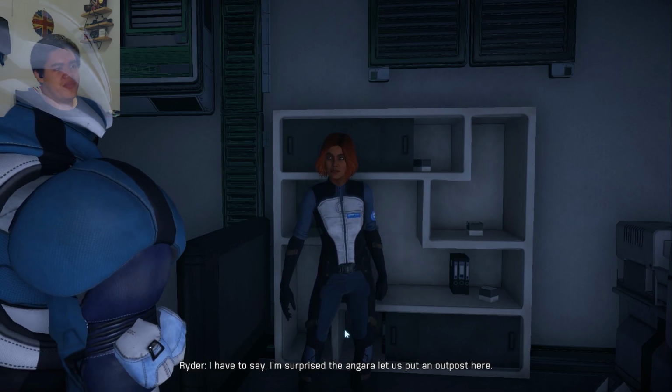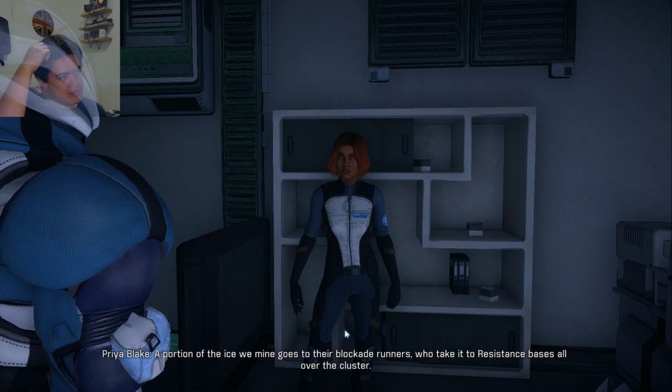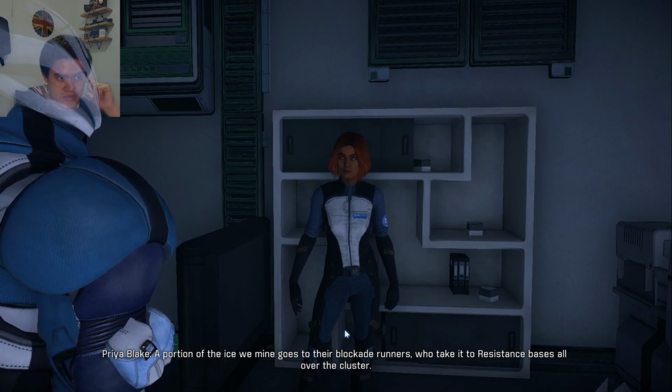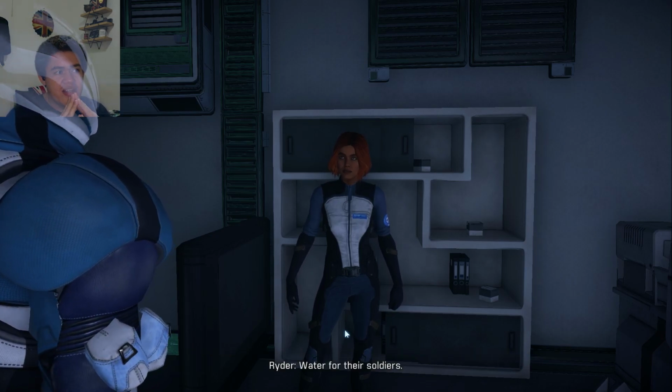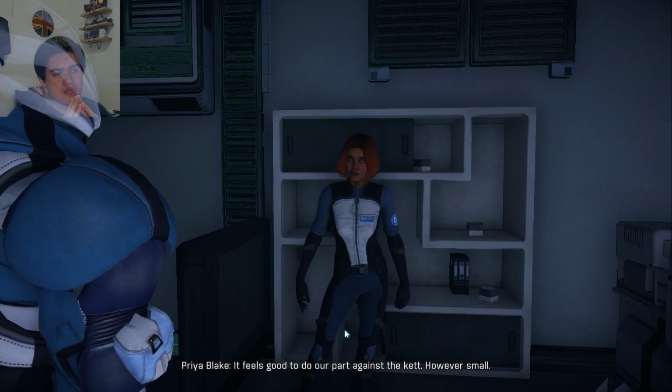I have to say, I'm surprised the Angara let us put an outpost here. A portion of the ice we mine goes to their blockade runners, who take it to resistance bases all over the cluster. Nice. Water for their soldiers. It feels good to do our part against the Kett, however small.